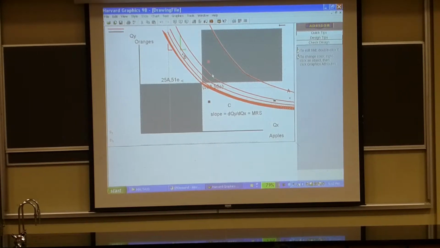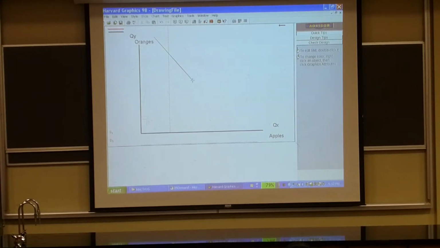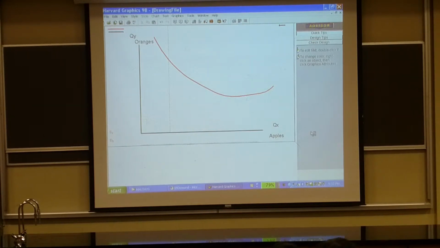Now then, I'm going to draw an indifference function like this for some individual. It looks like this. How do you like it? Does it look like an indifference function to you according to our axioms? This one right here? Something is wrong with it. What is it? Yeah, it can't curve up.